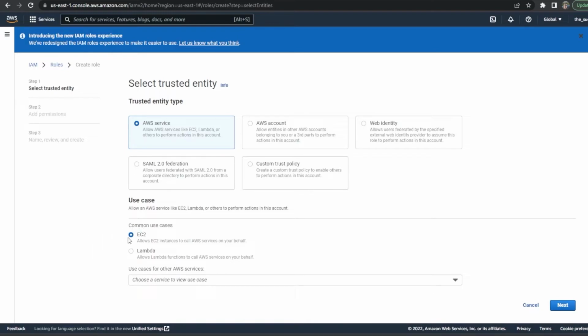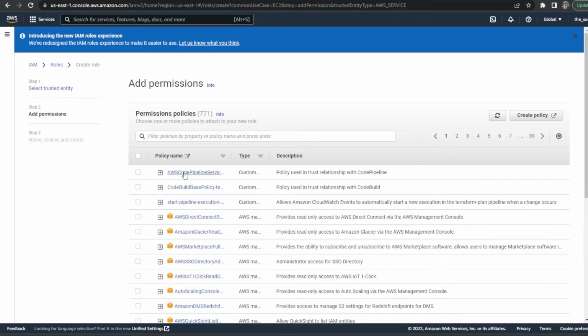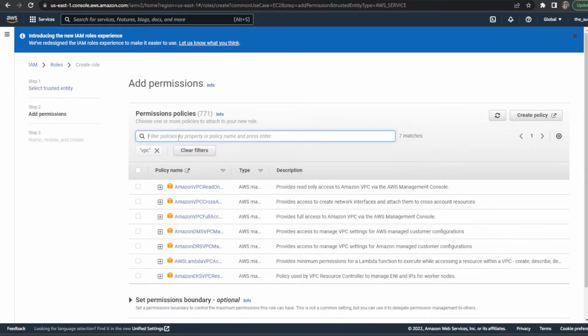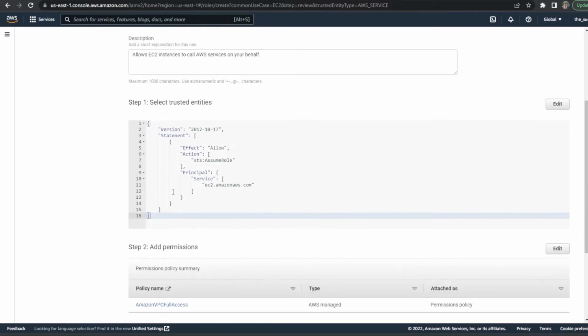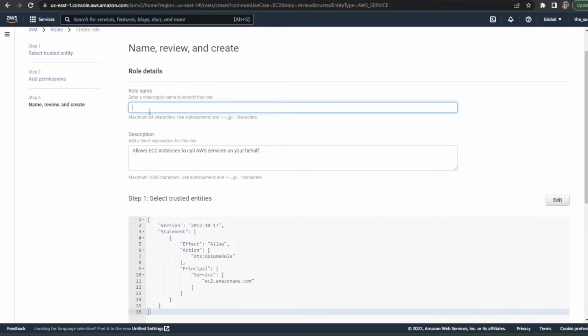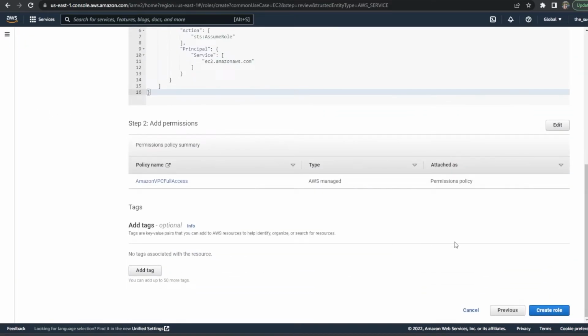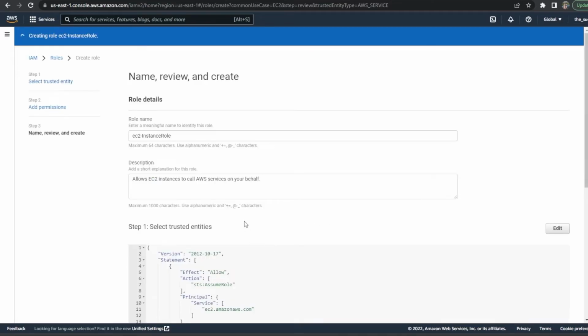If I don't do this, I'm not going to get that EC2 instance role. And I just need to give it the ability to act upon VPC resources because that's all I want to do. And then we'll just call it EC2 instance role, and we'll go ahead and create that.